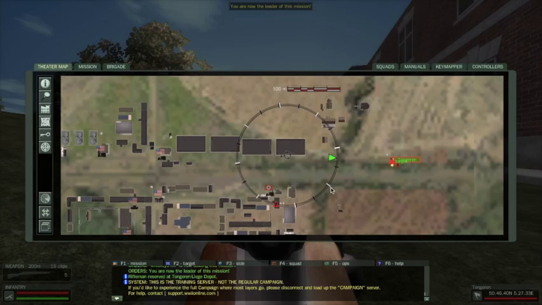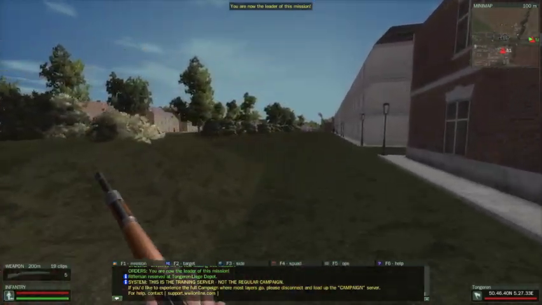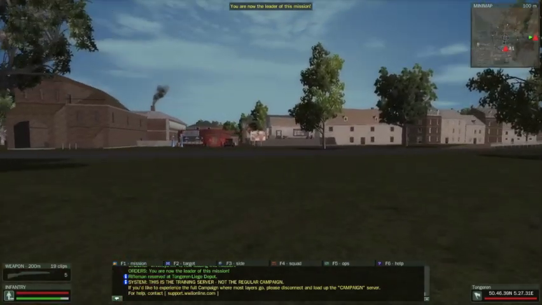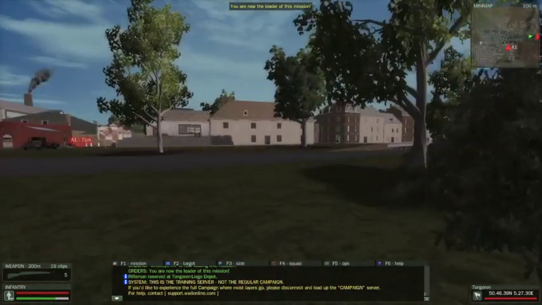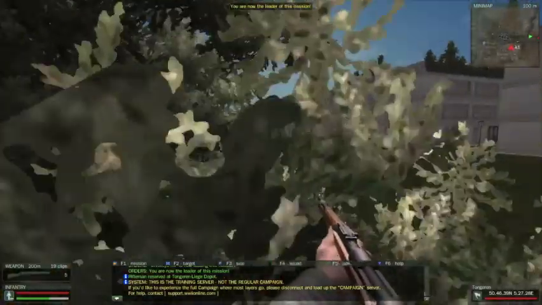So as you can see, we're basically in town now. As you can see, the buildings around me. And we run along into the center. We're more likely to find enemy troops defending. This is the training server, so there isn't much action here. I'm doing it for training purposes, as the name denotes here.